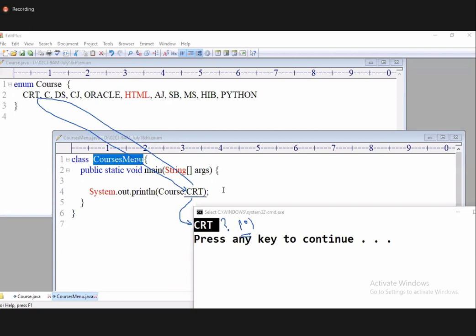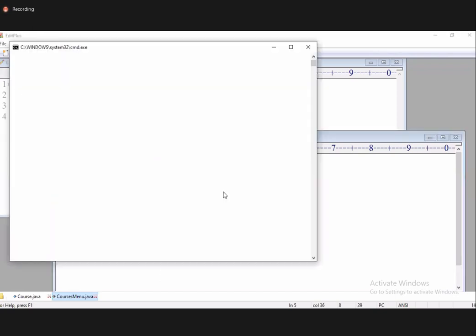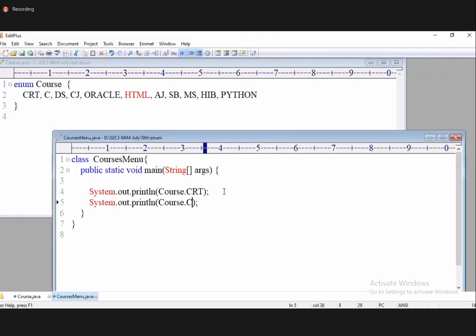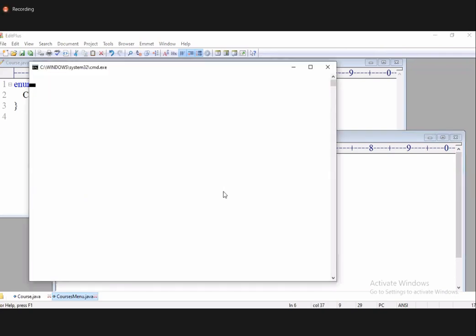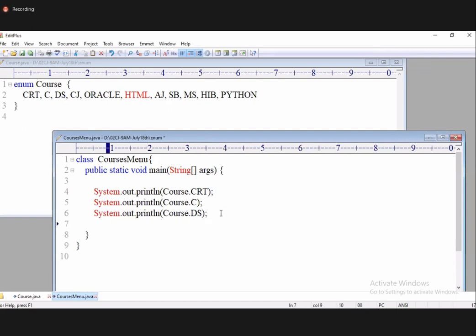See what will be displayed if you display DS. Hey, what is happening? If you display the variable, the variable name is coming. Why? Can anyone tell me?